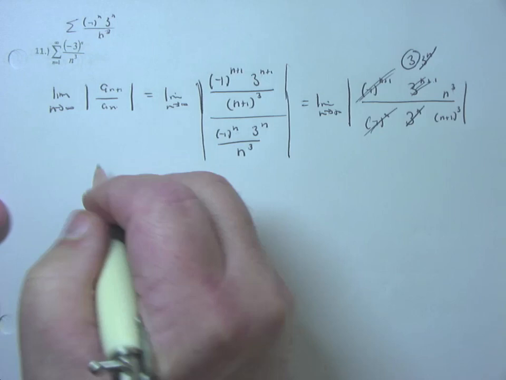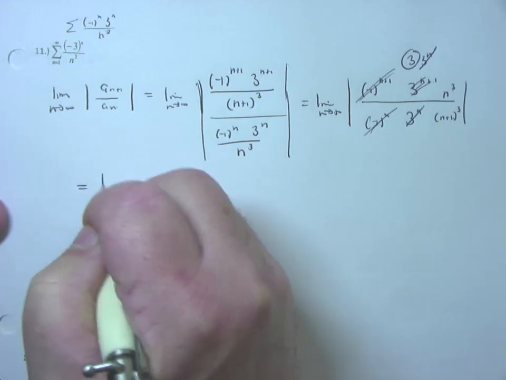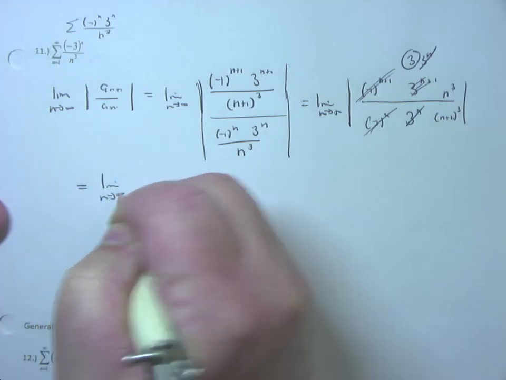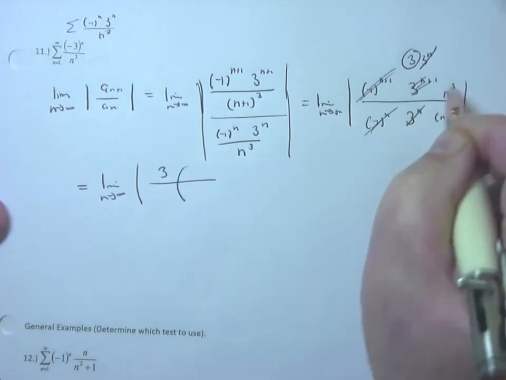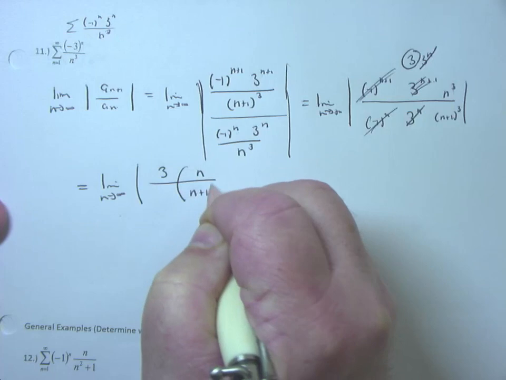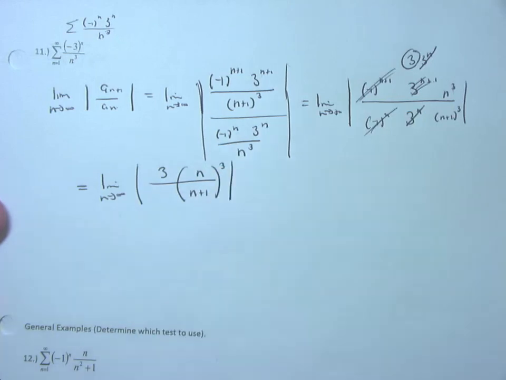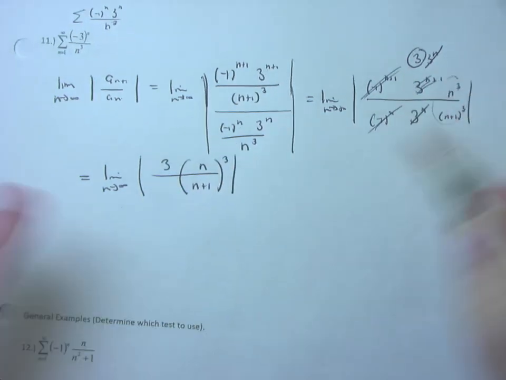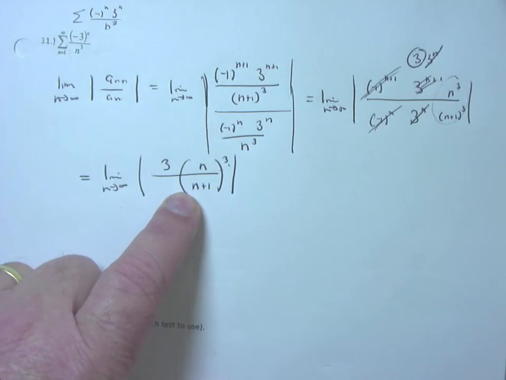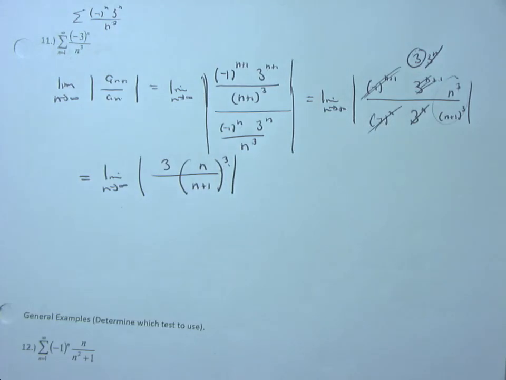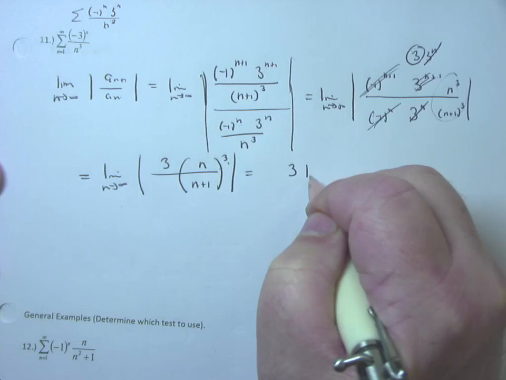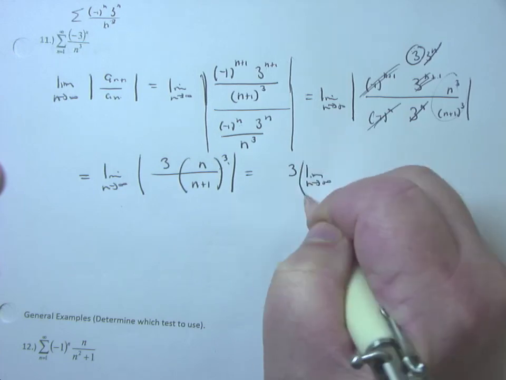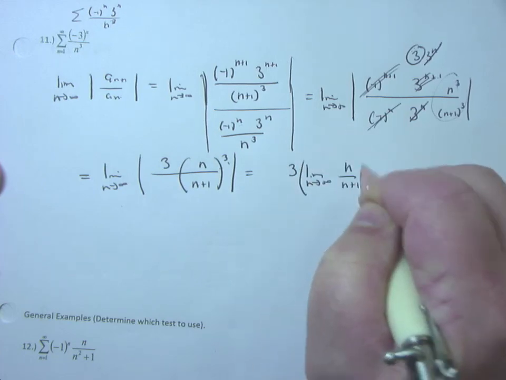Over here, I'm going to factor out the power. So cleaning this up, this will be the limit as n approaches infinity of 3 times, here we go, n over n plus 1 cubed. I just left off the 3 and I'm focusing on factoring out the cubed. And now I'm going to put my limit as n approaches infinity with the n's. That goes inside my parentheses. So this will be equal to 3 times the limit as n approaches infinity of n over n plus 1, and that would be cubed.